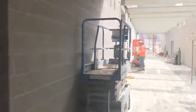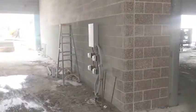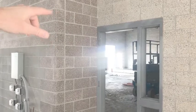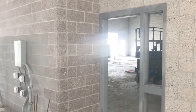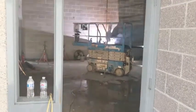We just walked down the hallway into the ag section, and you can see a lot's going on right now. John, can you talk to us about this area of the building? Well, this is the ag shop, the metal shop, welding shop, whatever you want to call it. But it's now roofed and complete. The plumbers are in there. They're starting to put pipe in. You can see over here they're welding. They're starting to weld pipe in the classroom area for the welding shop.